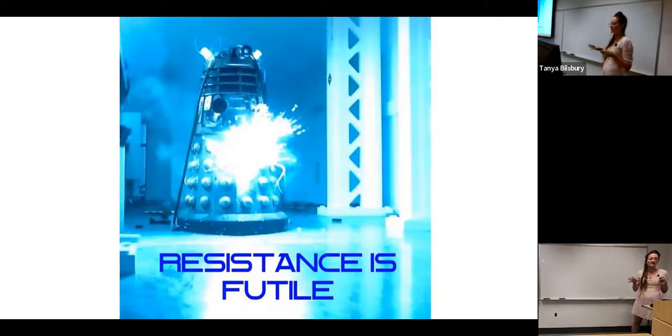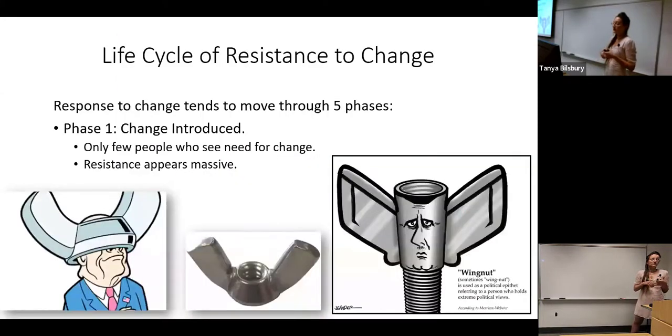You can suppress resistance in the short term, but that's just a bad long-term strategy because you need to get people on board. Resisting is something that people do, and so you'll need to use your people skills and your political acumen. Fortunately, resistance is at least partly predictable. So there are some known patterns, which helps you be aware of what to expect.